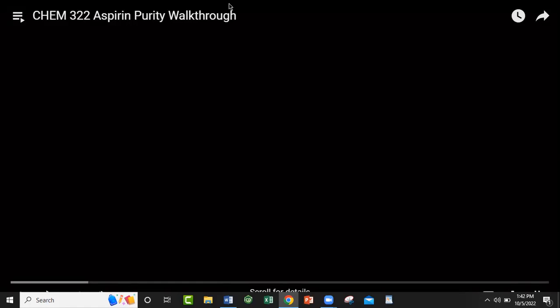If it turns dark purple, that's bad. If it's faint, then you could say that it's pure, but it may not be as pure as it could be, because I've seen some samples where it didn't turn purple at all, right? Some recrystallized samples are so pure that there was no evidence of salicylic acid being left over.